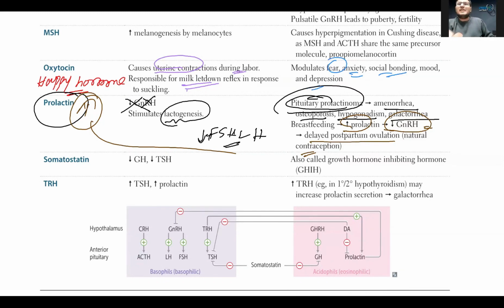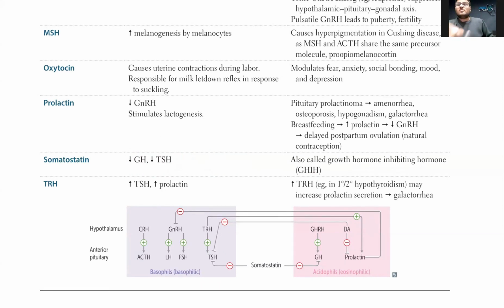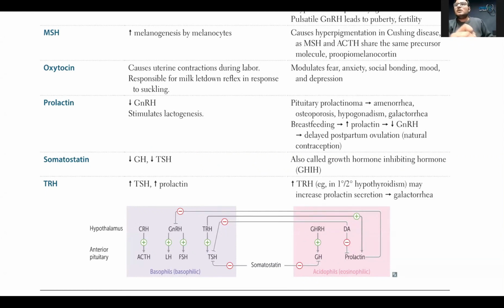You should know somatostatin: statin stops. Remember this word. Whenever you hear the word somatostatin, it stops all hormone secretion. We will study it in the gastrointestinal system also. Somatostatin stops all secretion. In endocrine, it also decreases growth hormone and TSH. Growth hormone and TSH are inhibited, and it is called growth hormone inhibiting hormone. We'll study more of somatostatin in the gastrointestinal system also, because this is very important. So it is always inhibitory, whether in the gastrointestinal system or the endocrine system.